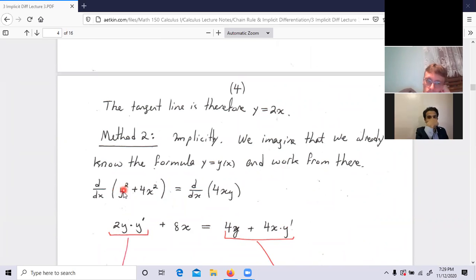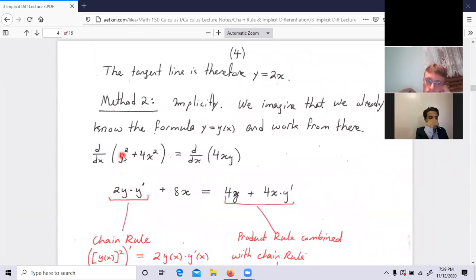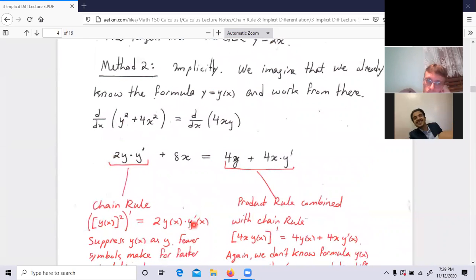So then the derivative of y squared is 2y y prime. It's chain rule. It's a square of some unknown x function. Chain rule. This is what happens here, right? Do you understand, guys, why chain rule here? And then the derivative of 4x squared is 8x. Good? That's just 8x. Now the derivative here necessitates product rule. So it's the derivative of x, so it's 4y, plus the derivative of the y here. So that would be y prime.